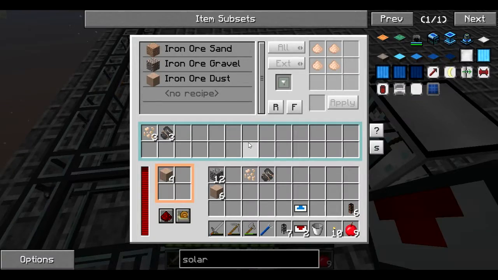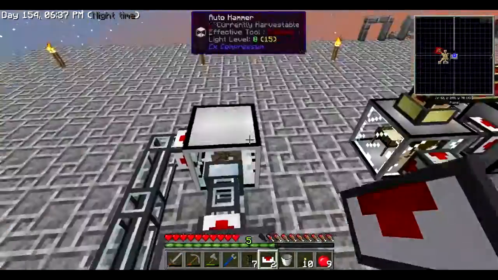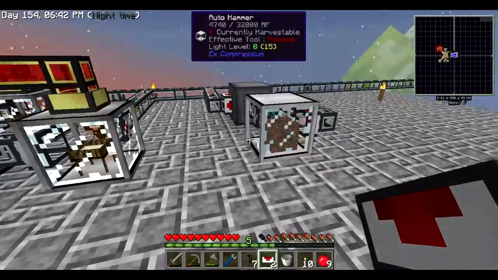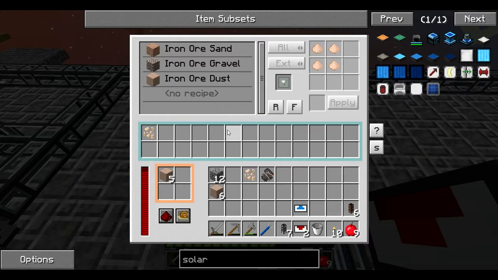All right. So now it should be working pretty well. See, it's making us ore dust, iron ore dust blocks. So that's perfect. The only thing is we have to do this for every ore. And that's a lot. I don't know. It's pretty big, actually. So like I said, if it was more compact, it'd be more useful, I would think.